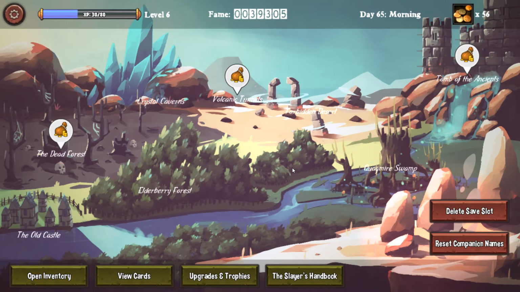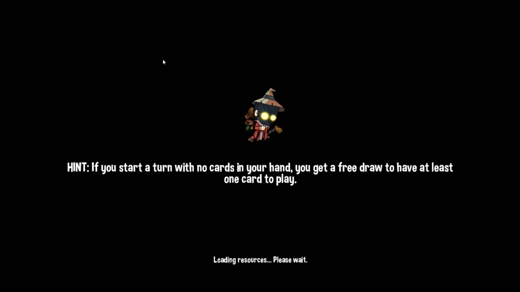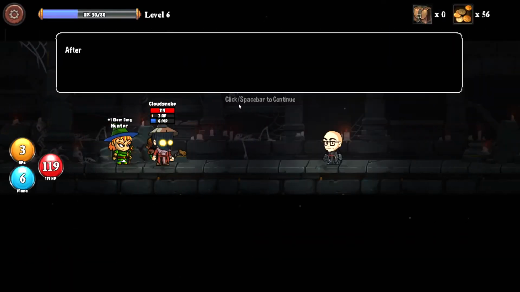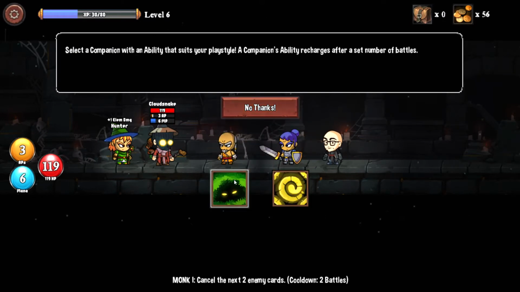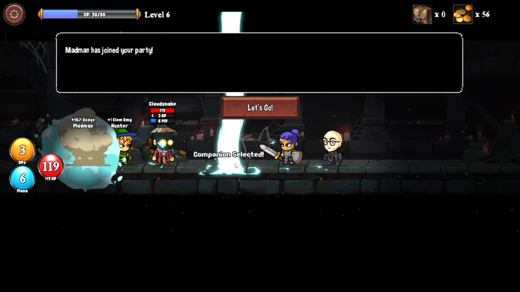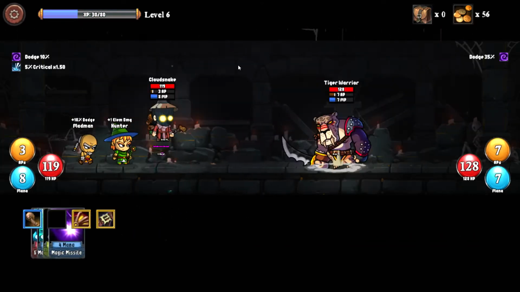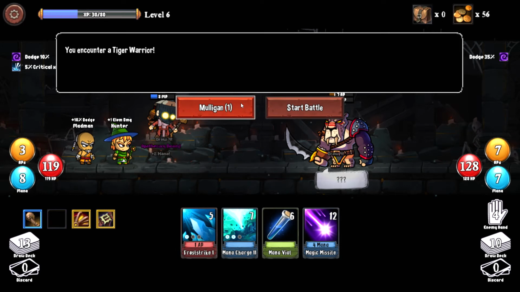We're pretty good, I guess. We can do the ancients. Let's do the two of the ancients. My blade is at the ready. Let's do this. Go with the monk or the... Eh, let's do the monk. Tiger warrior. Let's do this. Let us mulligan that.